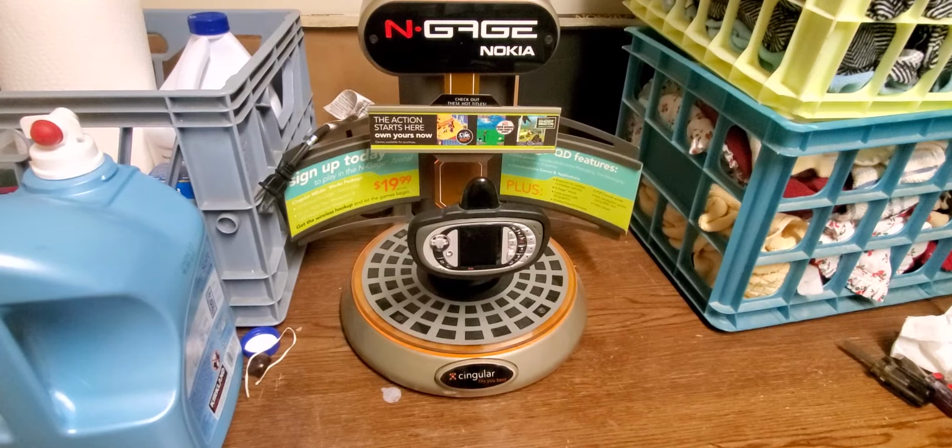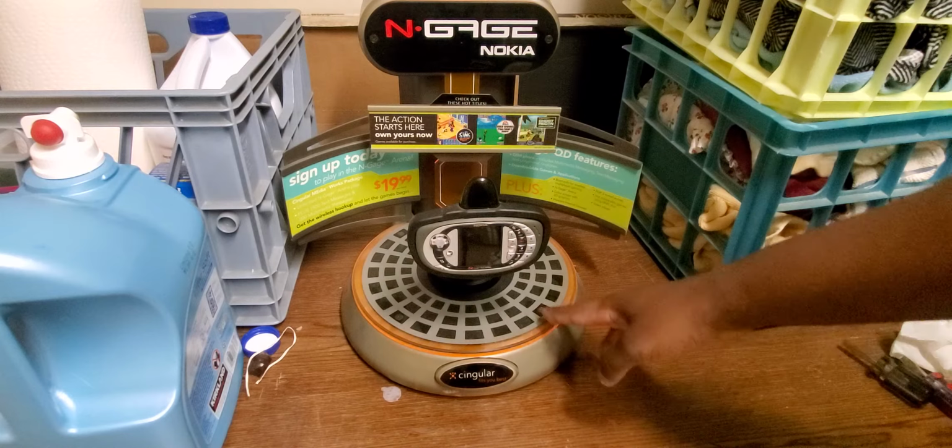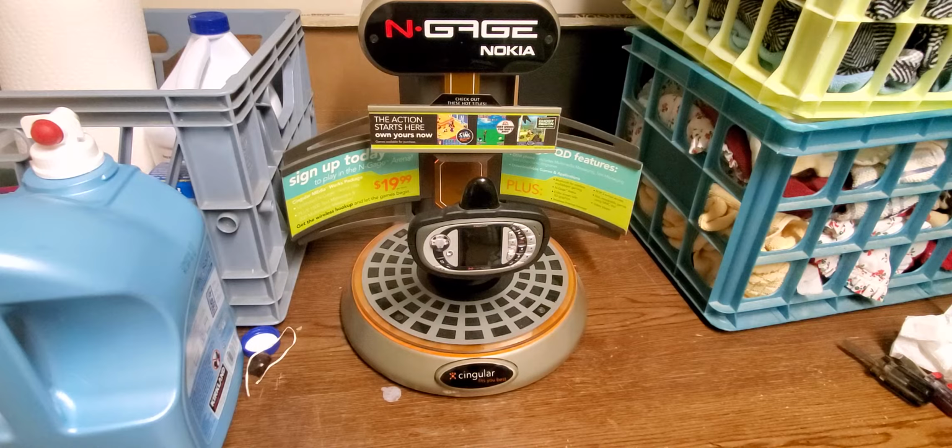Alright, so now that this thing is unplugged and powered off, I can give you my honest opinion about this. I can assume from how the bottom looks, it's supposed to be designed like an arena. The cool thing about this is, it's at least the first kiosk that I've seen that has suction cups on the bottom.